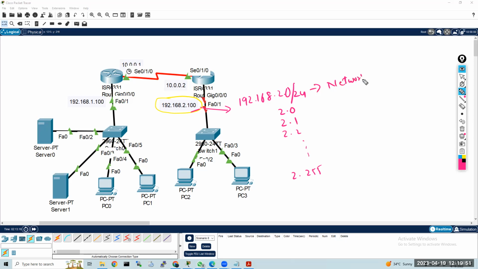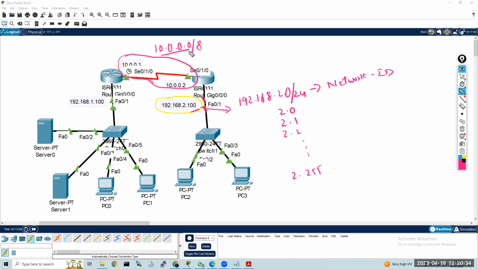Okay, what is the network ID for this, Pawan? Yeah, ID is 192.168. See my cursor there, what I'm writing. What is the network ID for this? 10.0.0.1. No, 10.0.0.0/8. Okay.